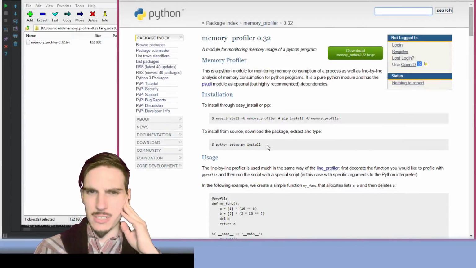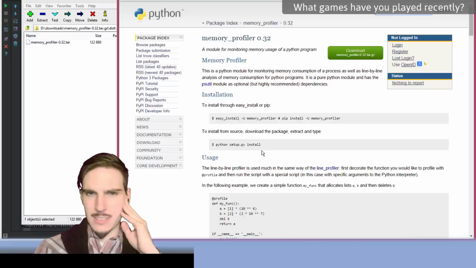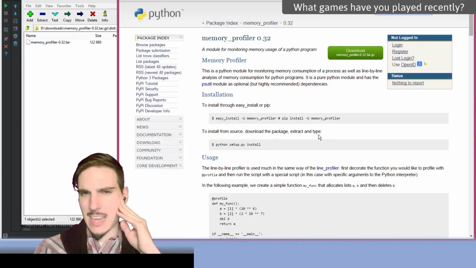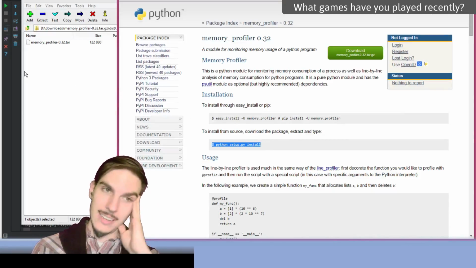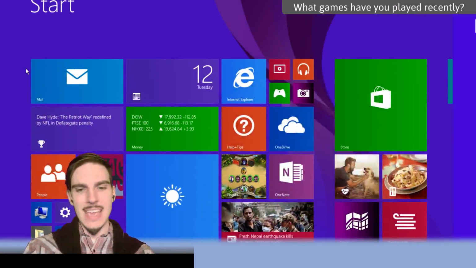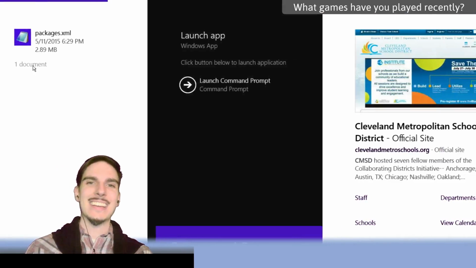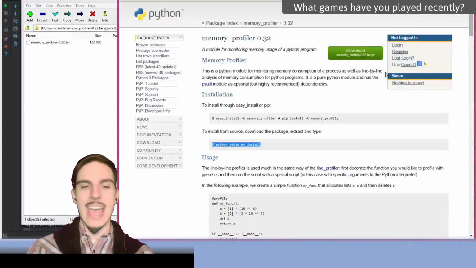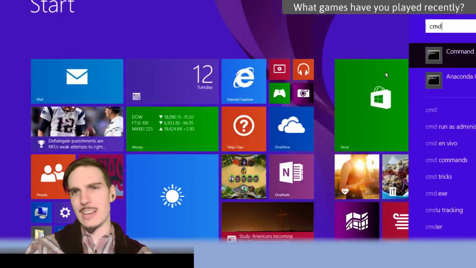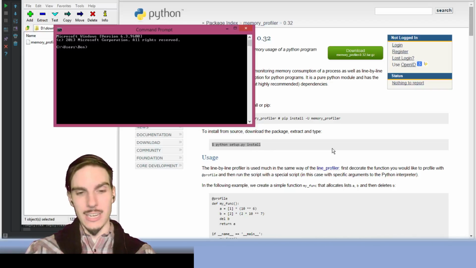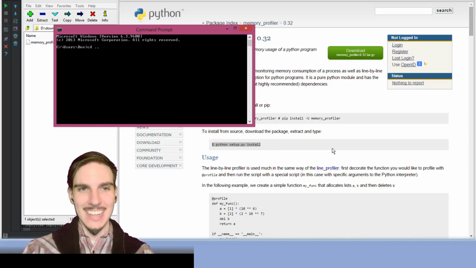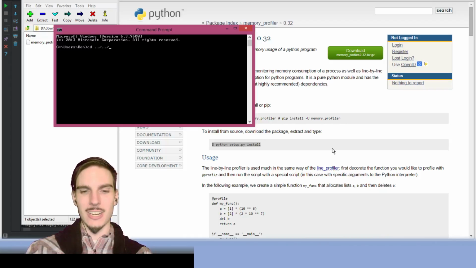I'll try this stupid... whatever. Install from source, download the package, extract, and type... Alright, I hate this stupid stuff. Someone was probably like, hey, look at this really great way to do stuff, and that person has a really dumb definition of what great is. Whoever let that person be in charge made a terrible choice.